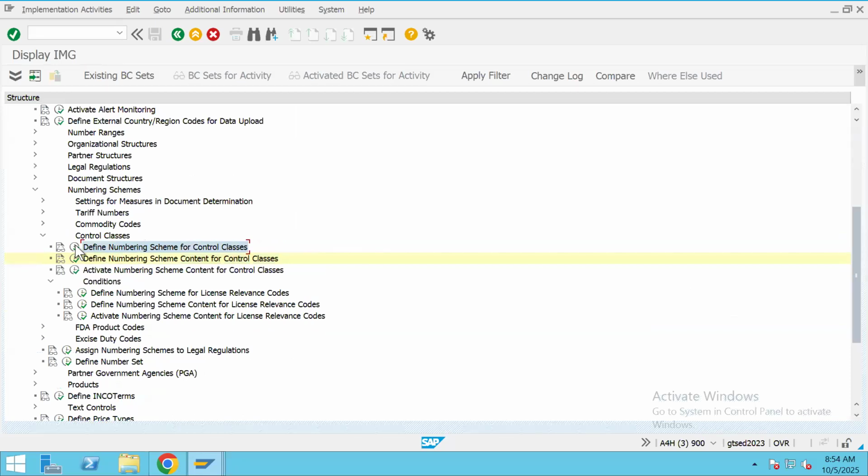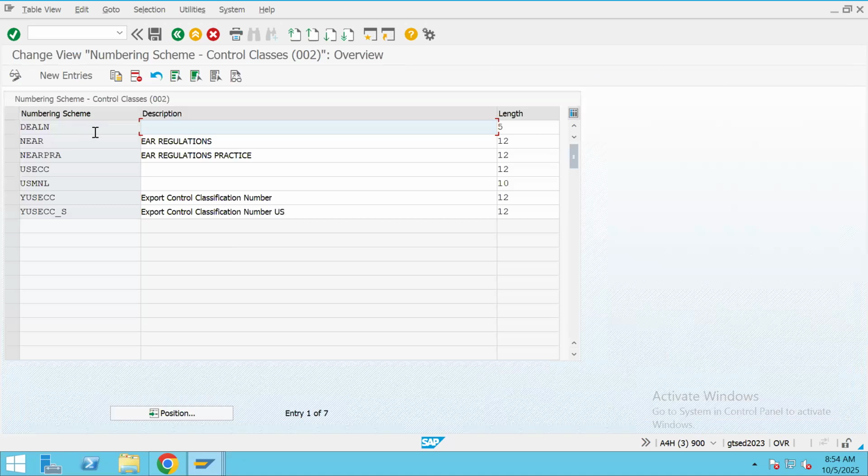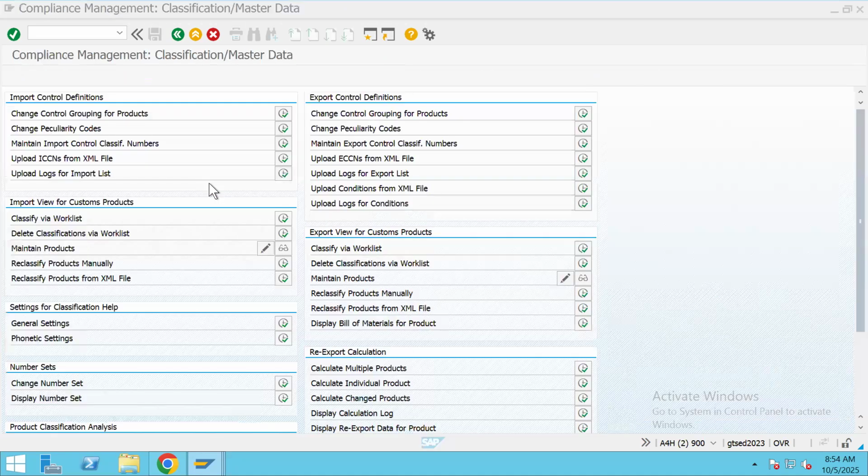I'm trying to see why it is not accepting, did they change something here? I got your point. One second.